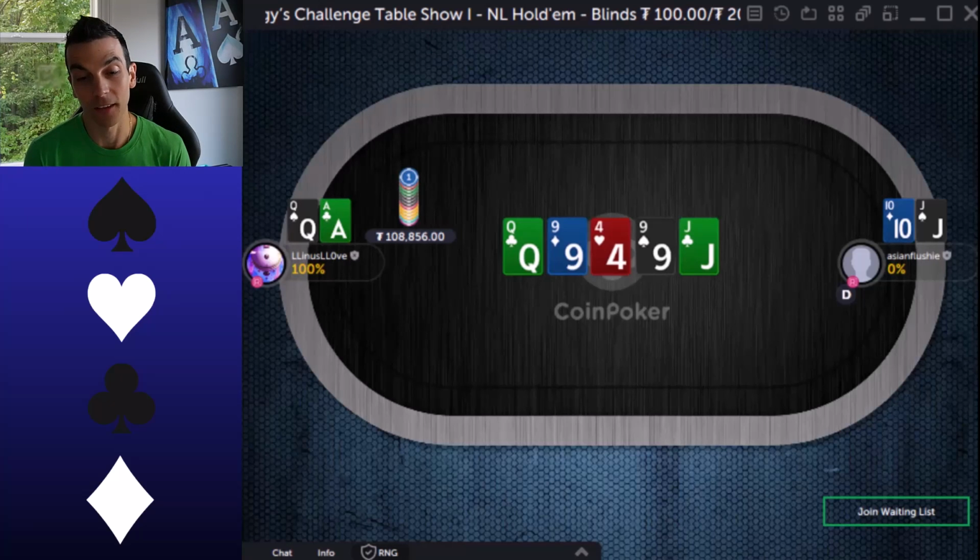And I think there's a lot to take away from how to think about this river if you find yourself in these spots when you're facing a shove and you're going for thin value, because that's a tough spot in poker, right? You know your hand, you're maybe in a 3-bet pot or 4-bet pot, and you know your hand can get some small value. A lot of times people don't do it because they're scared of that shove. And if you're facing the shove, if you have a good thought process, and if you know your opponent well, that helps too. But if you have a good thought process, just remember you won't get exposed.